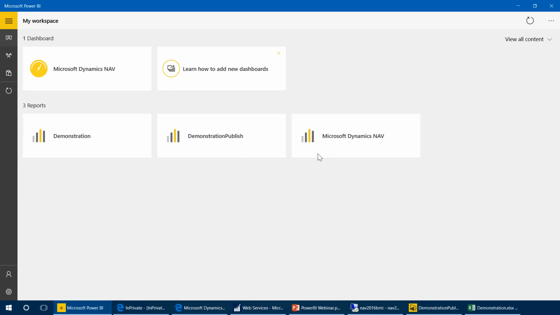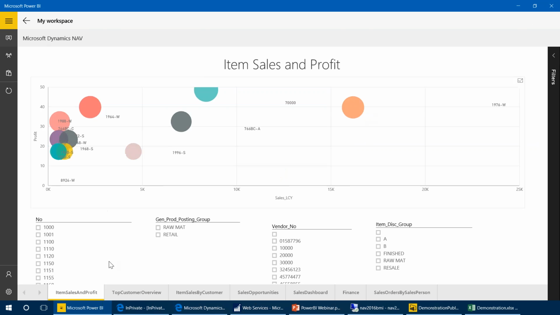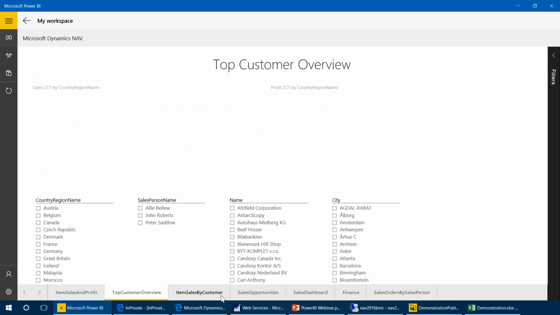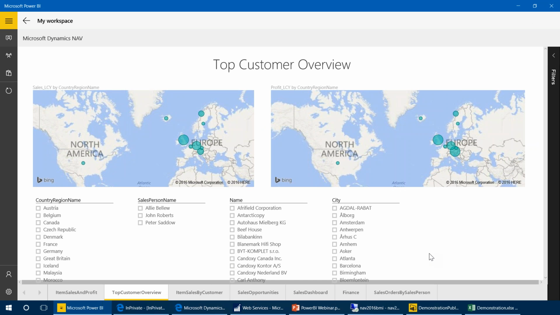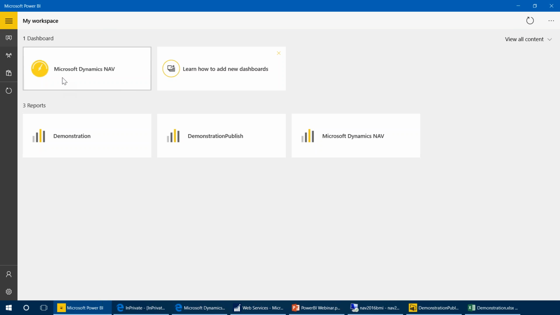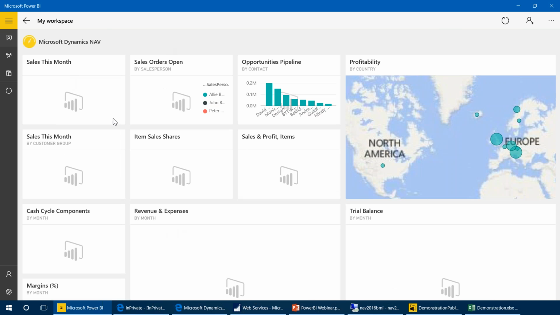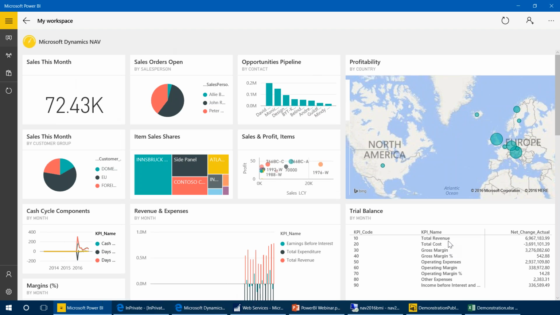So if I say, show me what are my reports in Dynamics NAV, I'll be able to see all the reports the same way I saw them on Powerbi.com. I can navigate from report to report. I can set filters in much the same way I was able to do on Powerbi.com. Go back to your workspace, and you can look at dashboards. All the dashboard components will automatically load as well. And again, you'd be able to create filters and drill down, etc., and manage all the things that you have.